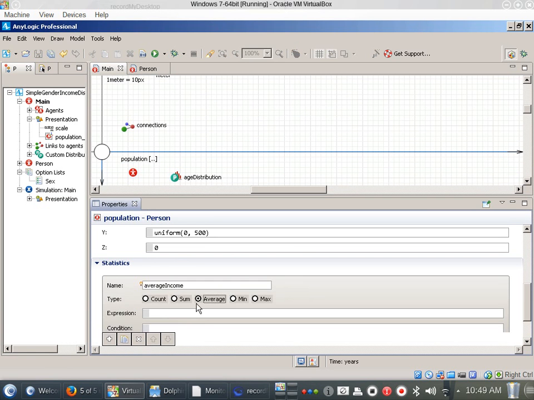Average. Okay, good, excellent. And now we're going to have to tell it what average to compute. Average of their sex, average of their age, average of their income. We want to say income. And you'll notice there's a little hint here again: item, the embedded object. It's a little bit of a trick, but once you know it, what that's telling you is that each person in the population will be named item in turn. It's going to go through each person in the population in turn.